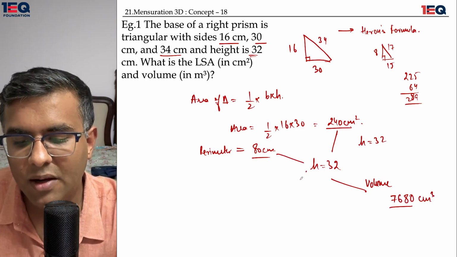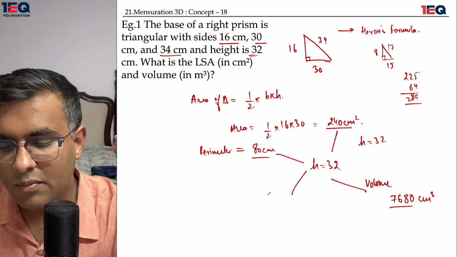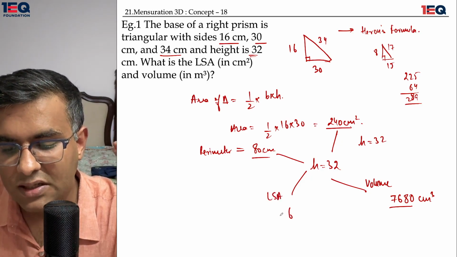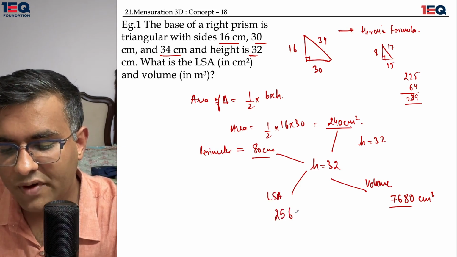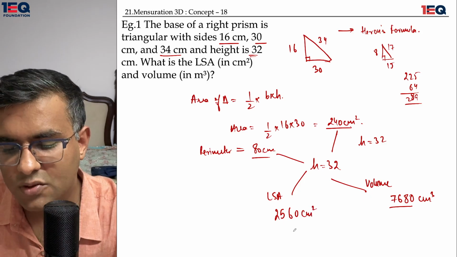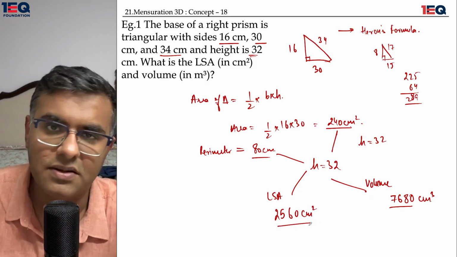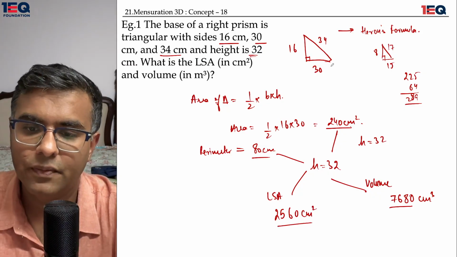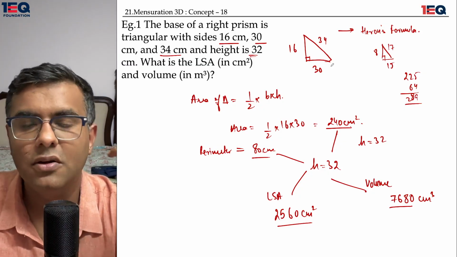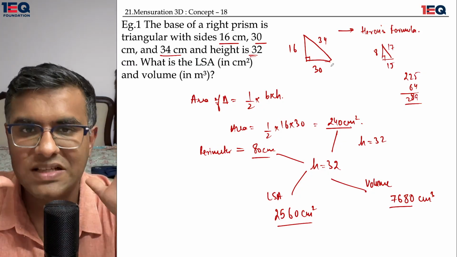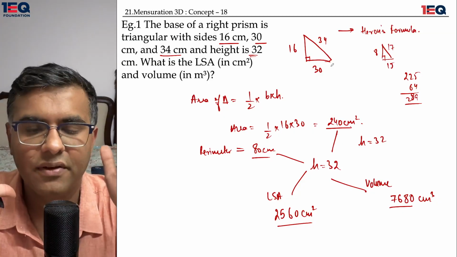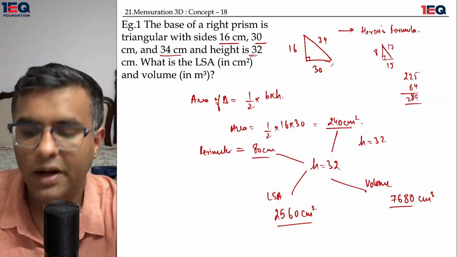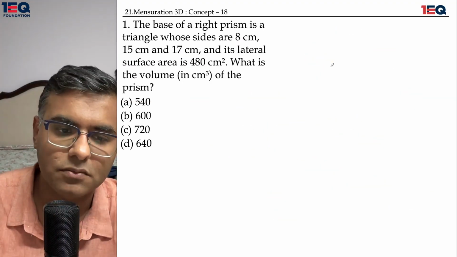When I multiply perimeter with height, I am given the LSA, or the lateral surface area, and 8 2s are 16, 8 3s are 24. So 2560 centimeter square. This comes out to be my lateral surface area. So this is how the entire situation pans out. Okay, you just need to know the perimeter, you just need to know the area. So once that is clear in your mind, I believe we can go forward very smoothly, right? Let's go on.